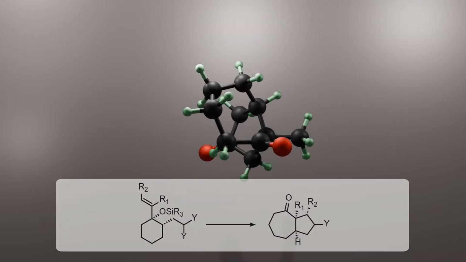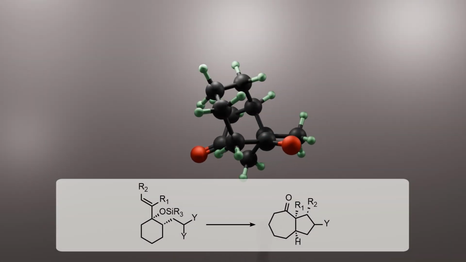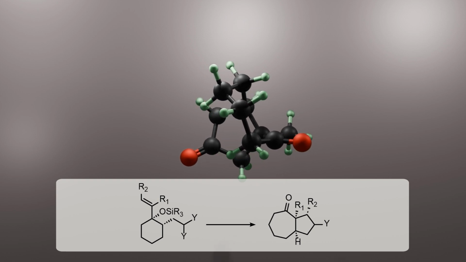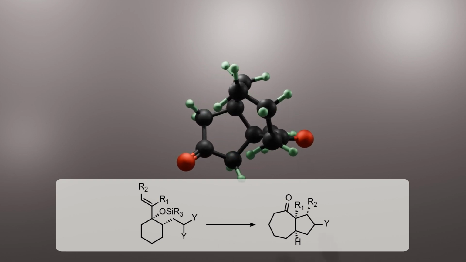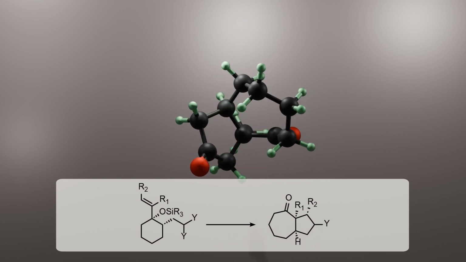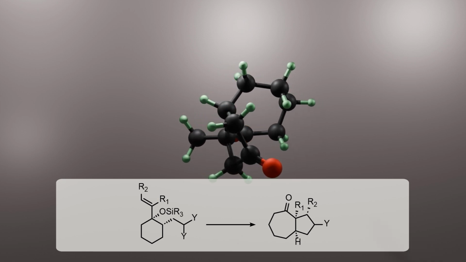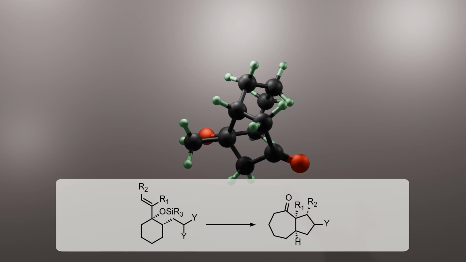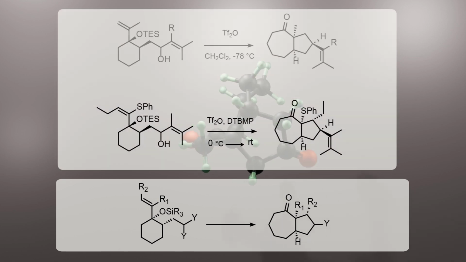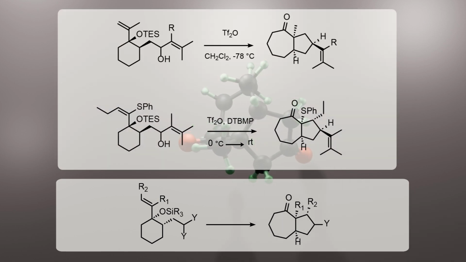This domino began with the simple starting material. By adding triflic anhydride and a base, we can produce a highly valuable structure with high diastereoselectivity. Imagine how many steps are needed to produce this target in a normal procedure. Moreover, we can introduce different functionalities in the final product by installing different functional groups in the starting material. And this is the power of the domino process.